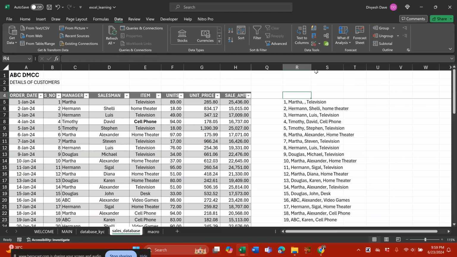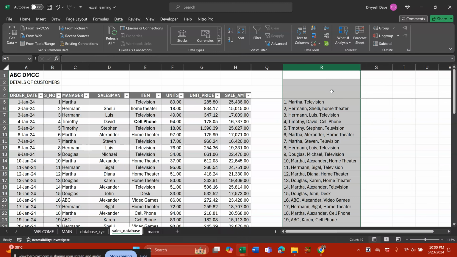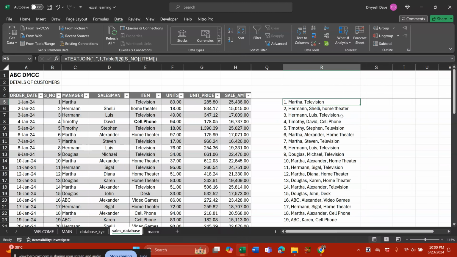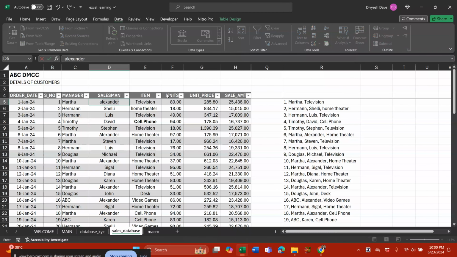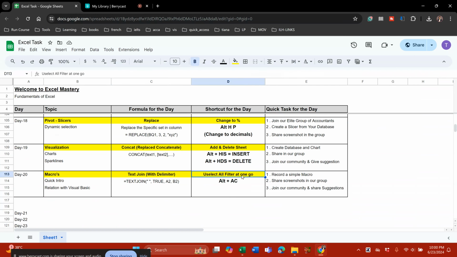If it is false, then see, 1 is true and 0 is false. So see, it gives an extra comma, which we don't want. So that's the power of TEXTJOIN. CONCAT, when you just want to create a simple combination, you can use CONCAT. But if you want a very advanced type of text join or combination of cell data, you can create this. You just keep it back. So this is TEXTJOIN, and now comes the shortcut of the day.